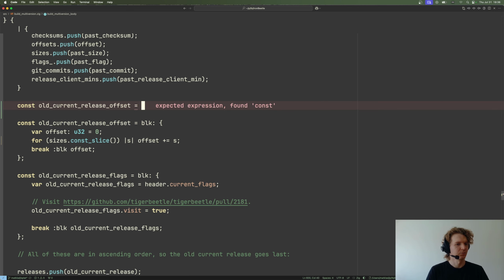So if we for total equals 0, total plus equal s else total.